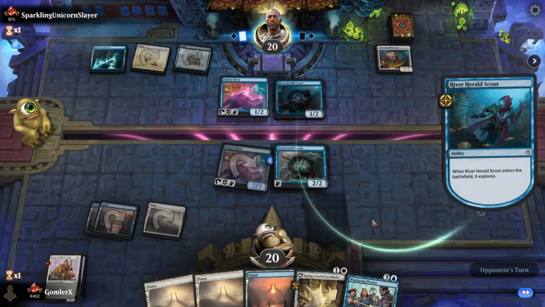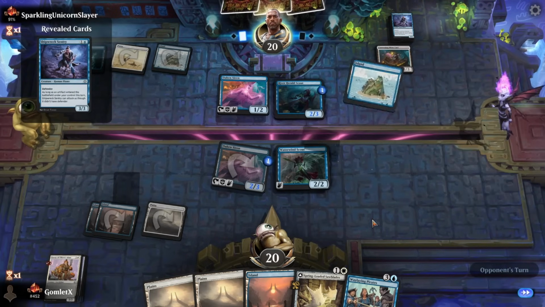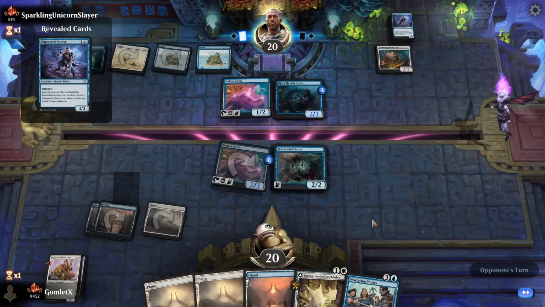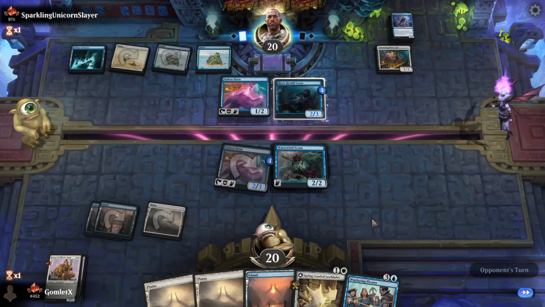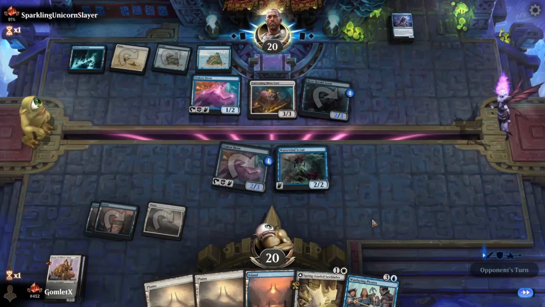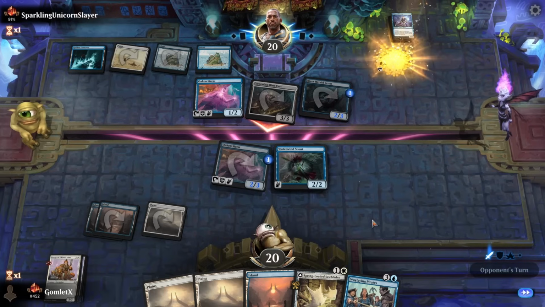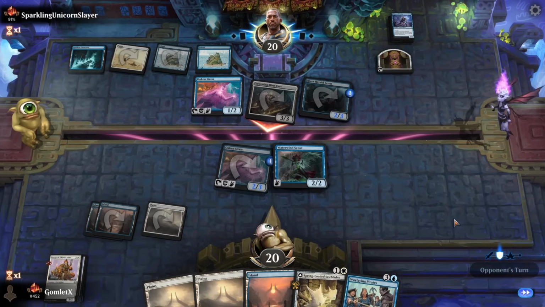There's a River Herald Scout that will crew the minecart, and it also explores a shipwreck sentry that they keep on the top. Through the minecart. Jam in and get their treasure. Obviously, no blocks here.